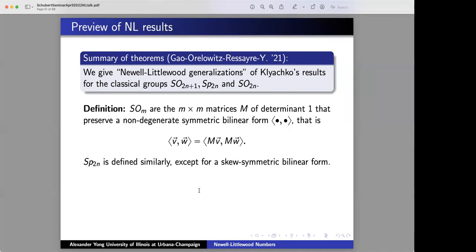Reminder what we mean by the classical groups. Let's start with SO_n. These are, you fix some non-degenerate symmetric bilinear form. Remember, non-degenerate just means the matrix form has a non-zero determinant. And we're looking at matrices which have this property, that they preserve the form. When you ask for such matrices, the determinants are either 1 or minus 1. And by definition, we're making SO_n the ones of determinant plus 1.